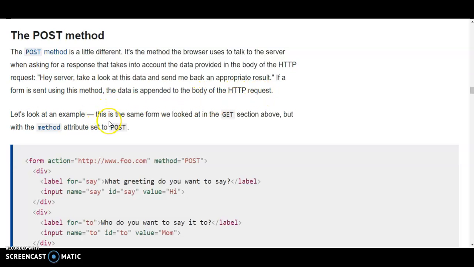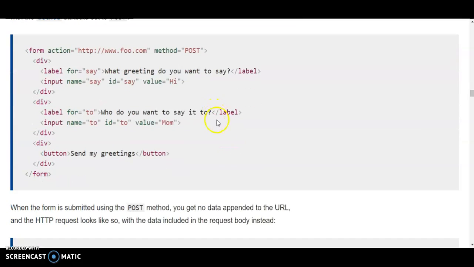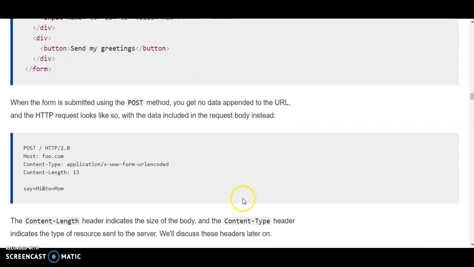Let's look at an example. In this example, we have the same form we looked at in the get section above, but with the method attribute set to post. Now, when this form is submitted using the post method, you get no data appended to the URL, and the HTTP request looks like so, with the data included in the request body instead.